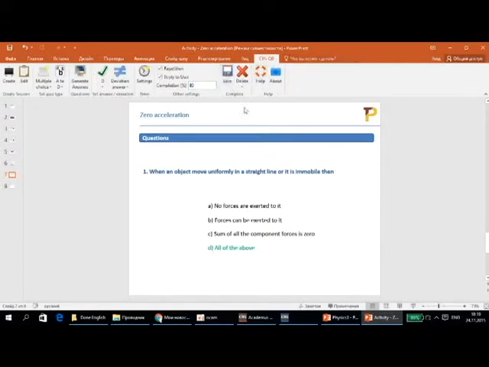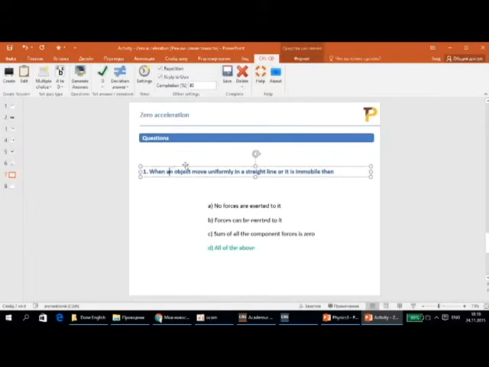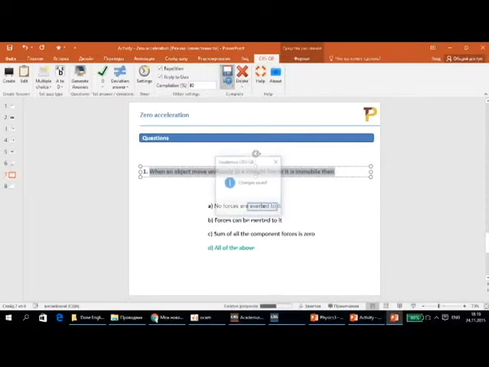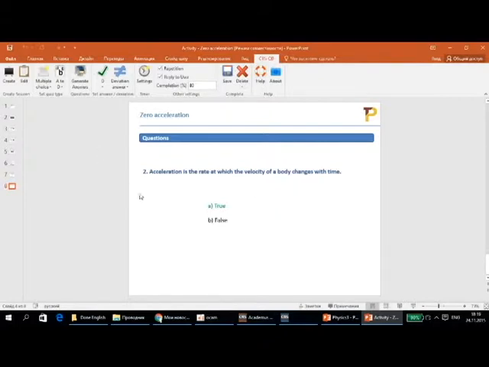So I click save. No, I don't click save because, as you remember, we need to have the title of our question. Zero acceleration is the title of the session, and the title of the question will be, well, let's have the whole name of it, and okay, I am ready with my question. Let's move to another one. Don't forget that you'll have to pass through all of the questions.